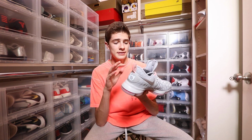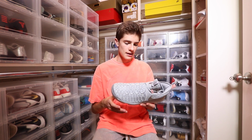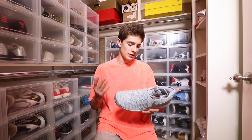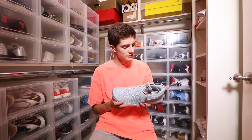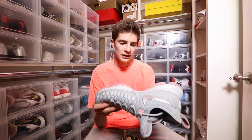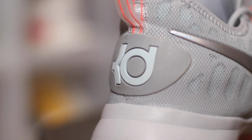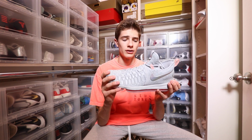I know that this is one of the most hyped so far, in my opinion at least, because it's the preheats, and they always release a preheat colorway, and in the past they've always been so hyped and valued and priced. But this is just an overall dope colorway in my opinion. My bad for saying dope. I know I gotta slow down on that, but this is almost like a gum bottom, but it does have a hint of pink, and I really like this shoe again because it is so locked down and compact.